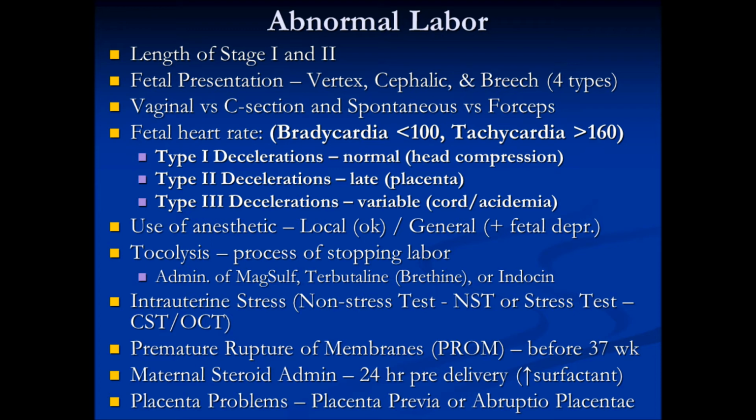So the go-to drug is mag sulfate. It is an anticonvulsant drug, but it is useful and successful in stopping uterine contractions. It works by decreasing the muscle contractility, inhibiting uterine contractions. Neonatal effects of maternal mag sulfate administration may include things like decreased muscle tone, drowsiness, decreased serum calcium levels.